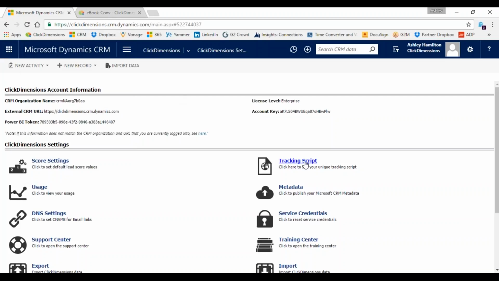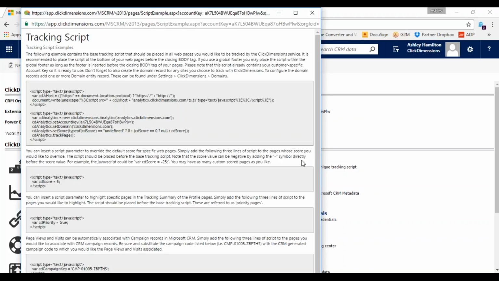Now maybe there are certain pages that are a little more important to you, Stephen. You can actually change the values of individual pages, and you do this in your tracking script. For us, our careers page is worth -25 points, because if they're visiting the website and looking at careers, they're not interested in us as a company, they're interested in a job, which is fine, but we don't want that to be a hot lead for us. But maybe a pricing page or a new promotion you're running is worth more, you can put that in your tracking script.